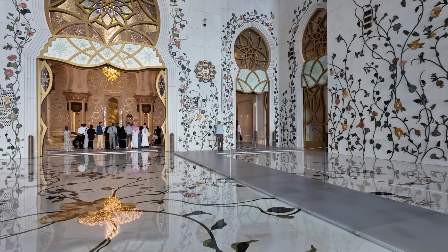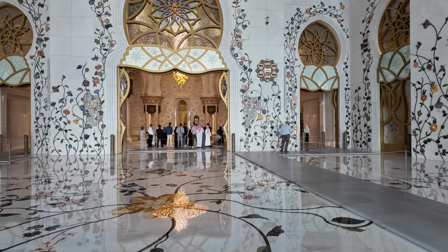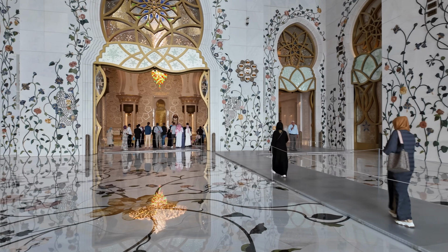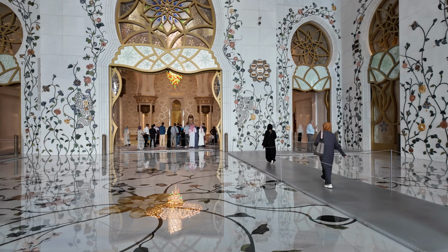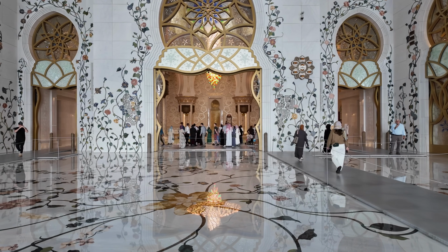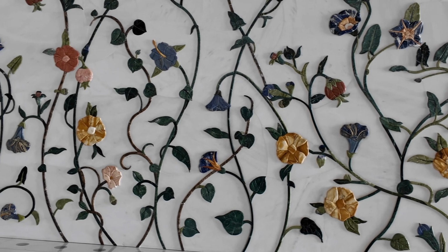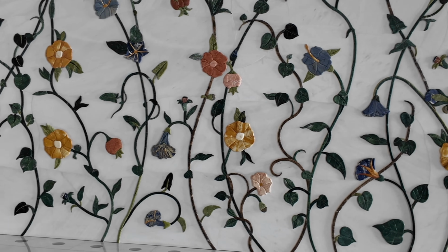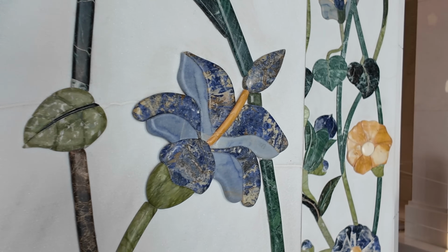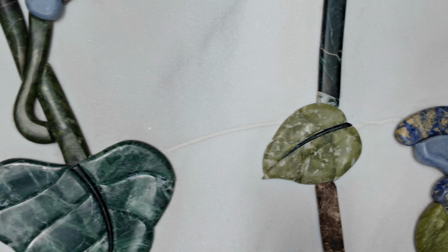Organic flower designs embody a unifying message, reflecting the diversity and the connection between cultures. That's cool. Oh, the flowers represent the North and South hemispheres. And the marble was brought from over 37 countries. That's impressive. Over 3,000 workers and 38 contractor companies took part in this construction. They used materials sourced from many countries. The white marble is from Greece and Macedonia, and it contributes to the mosque's striking appearance.